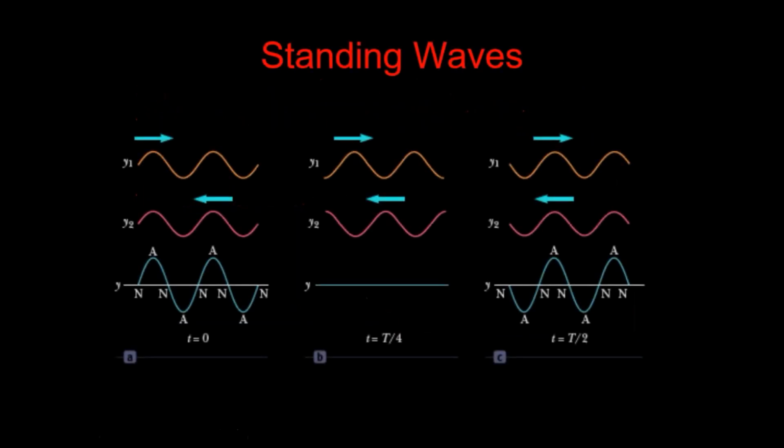So in dealing with our standing waves, we can look at our waves travelling in opposite directions such as this. The two waves will interfere and give us nodes and antinodes in each case. Here we're looking at the case at the beginning, t equals 0. After t equals our period divided by 4, a quarter of a period, we should expect to see essentially a flat line as our nodes and antinodes coincide and give us 0 displacement. At period over 2, we can see our interaction is essentially repeated again, but here we've got node, antinode, node, antinode. So this essentially is the opposite of the case at t equals 0.